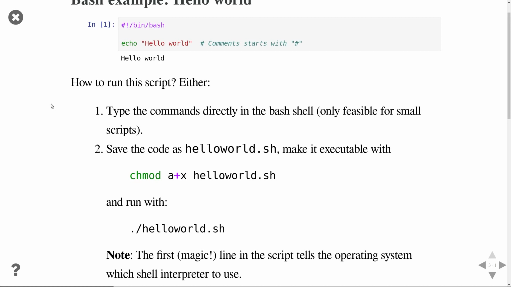And then after you've done that, you can type ./, indicating the current directory, helloworld.sh. Press return, and then it will be executed. And you'll see the hello world output. And it's in this last step, when you call helloworld.sh, that this magic first line is being interpreted, because the system needs to know which interpreter should be used to execute this file. You see?